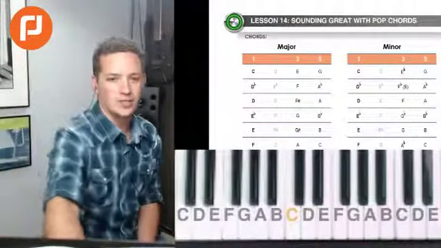Voicing has to do with not the notes, the letters that you're playing, but where you place those letters. So that's what we're doing today: pop chord voicings. Basically, it's just to make you sound really cool. So let's get started. First thing we need to do is start building triads. If you haven't already done so, download the PDF, because that'll have all the information that you need for today.